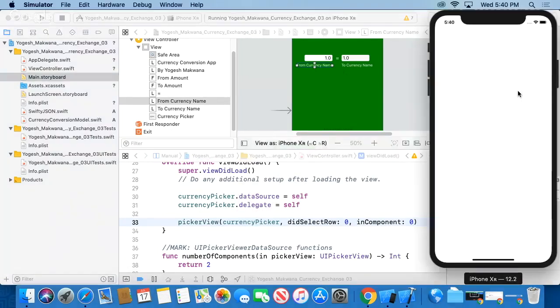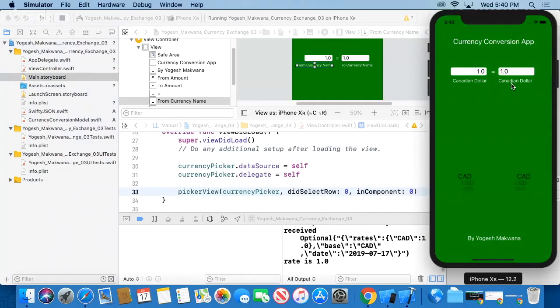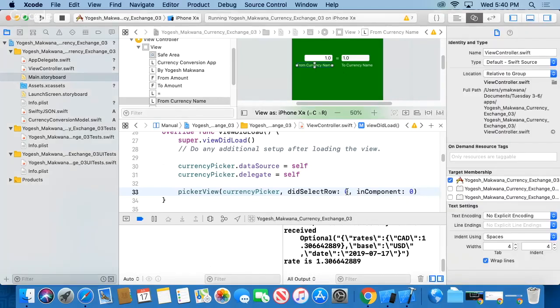So now when it initializes, it should show up properly. Yeah, Canadian dollar, Canadian dollar. You could, in fact, initialize it to some other pairing. You could say that this first one is USD, and then you can just change that here. So for example, if I wanted to do that, I would change this to 1, the second element in the first wheel.